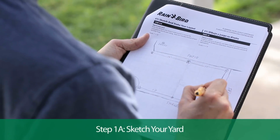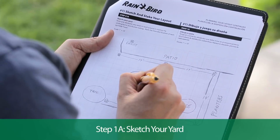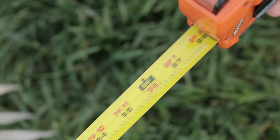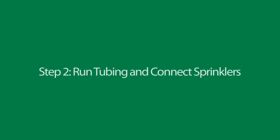First, make a quick sketch of your yard. Note any obstacles you'll need to work around and mark the intended location of each sprinkler head. Refer to the printed installation guide included in the box for blank graph paper and sample drawings. Next, measure the distance between each sprinkler head and mark their locations with plastic stakes.